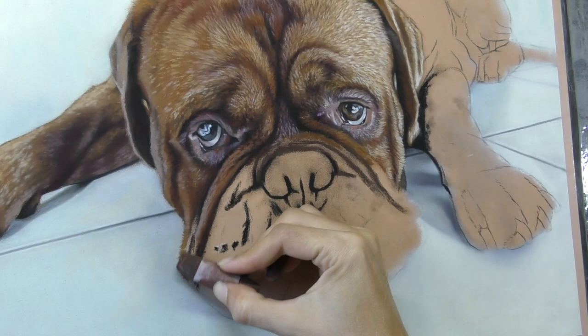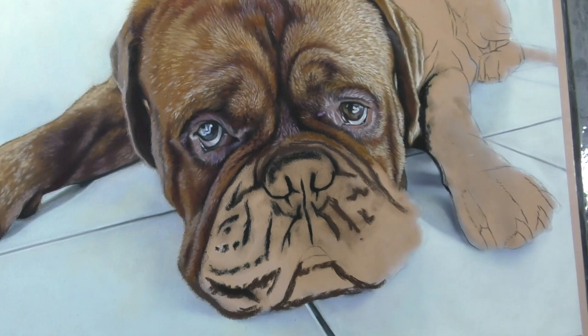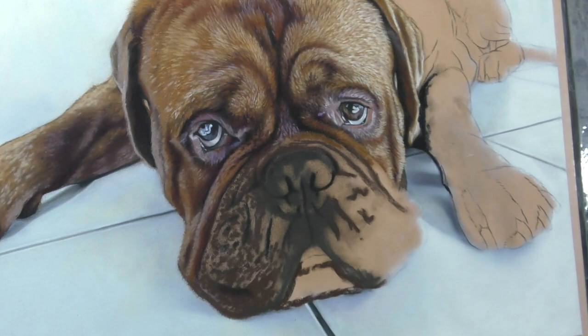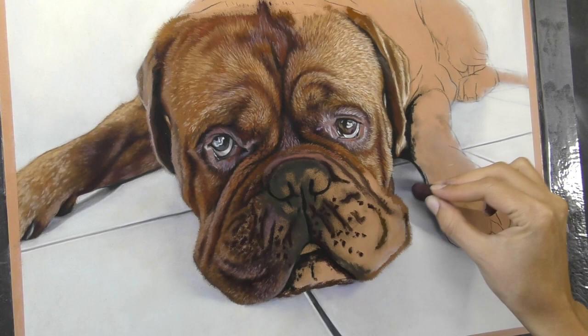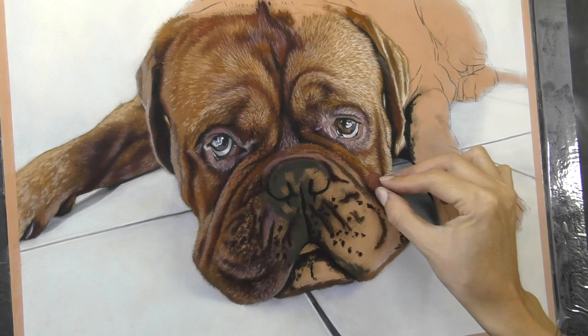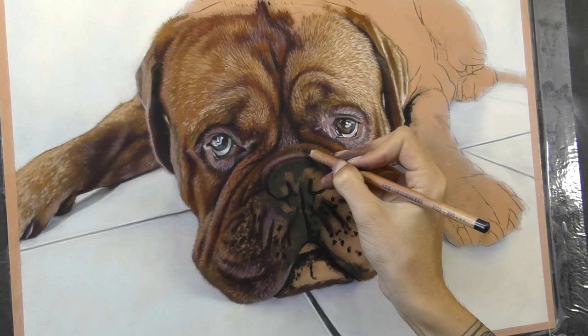And this portrait took me many, many hours of layering, just adding layer after layer on each section of the face, and no different with the muzzle area. And especially on this type of breed, the muzzle is a really impressive one. Big noses, big jowls, and lots of detail on the muzzle. So this section of the dog took me just as long, if not slightly longer, than the eyes and that top section of the face.